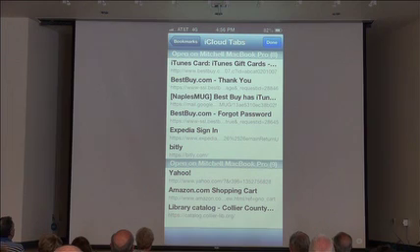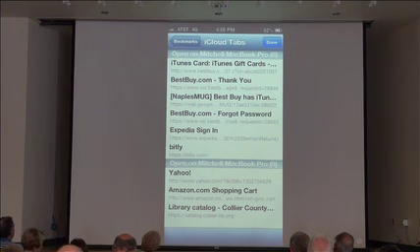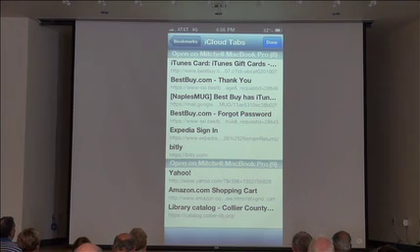So if I was in the middle of buying an iTunes card for somebody and I had to leave and I got to work or wherever I was going, I could pull out my phone or my iPad and I could hit that iTunes thing. It would open right up to that web page right where I left off and I could continue on, which is pretty neat. And also then at the bottom it shows a second iPad that I have and what's open on that one.